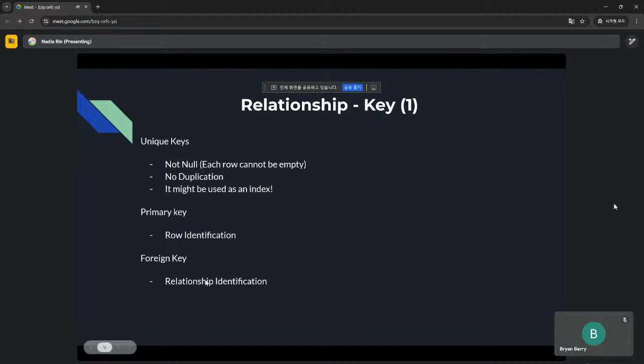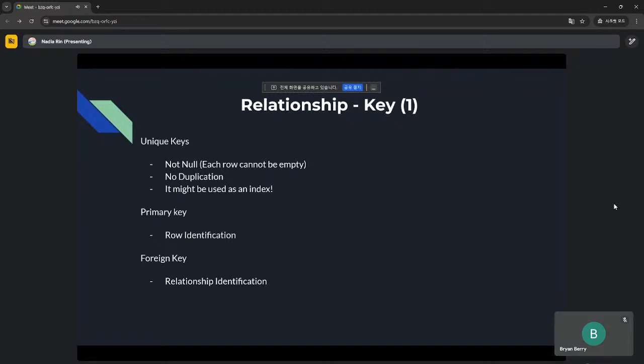Foreign key is kind of like proof that this table has a relation with another table. Do you think that product and order are related to each other, or product and user are related to each other? Yes, product and order are related to each other, but product and user are not related.